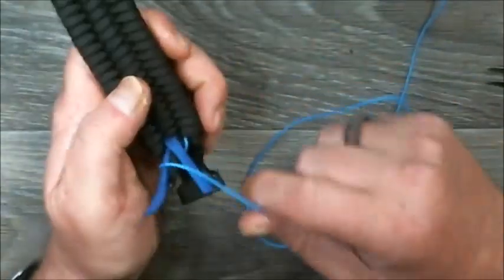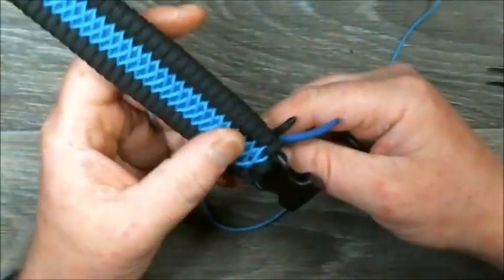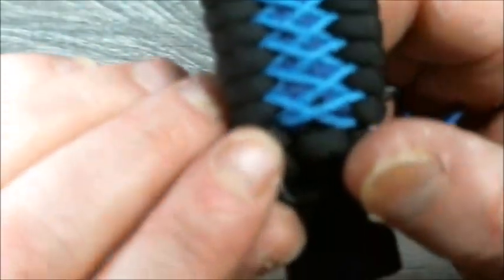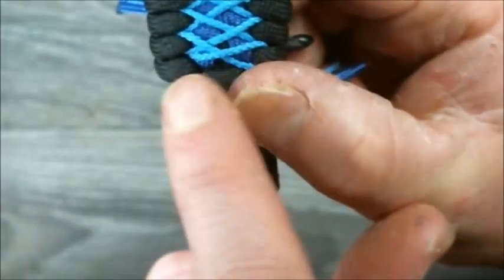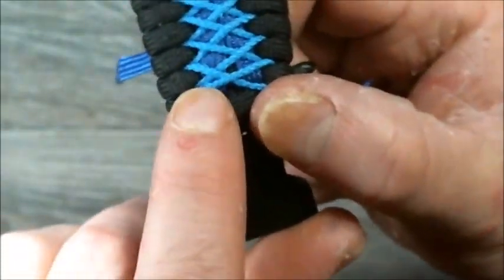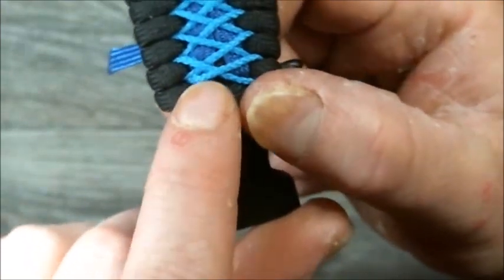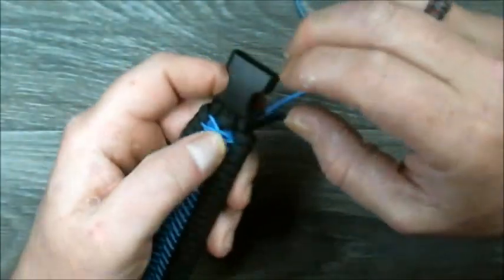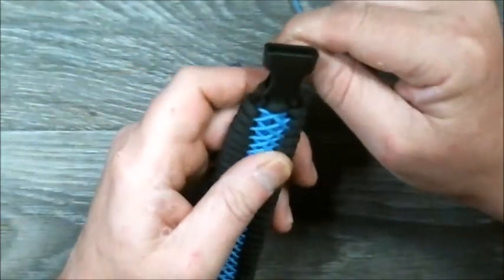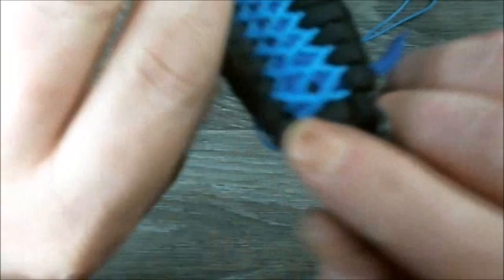Yeah, that didn't come out where I wanted it to. You see how these two blues at the end, they're running from this side across. They look like they're going into the same hole. Yeah, I don't like that. It messes up the pattern. So we're going to see if I can't. May not be it. Yeah, see? See, I put a little space in between them right there.